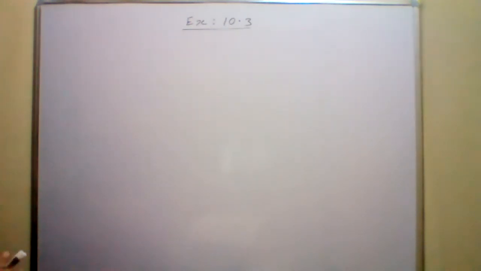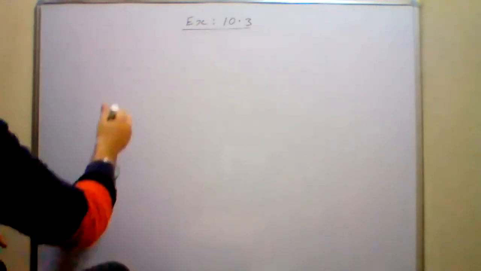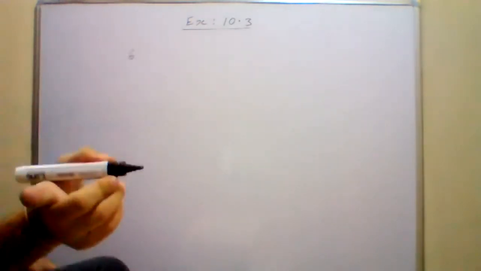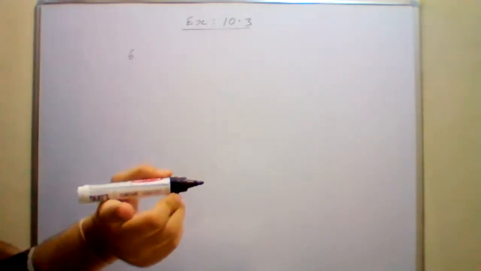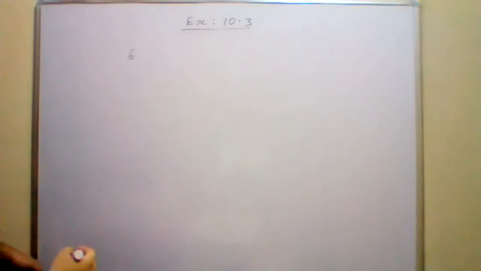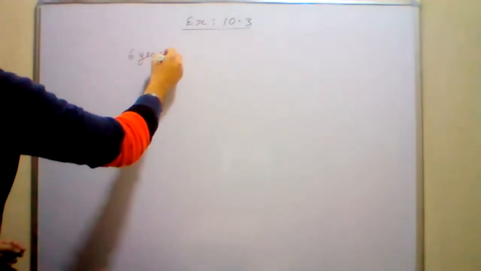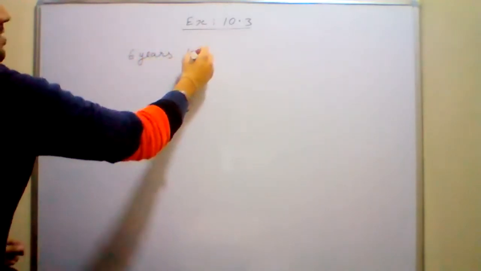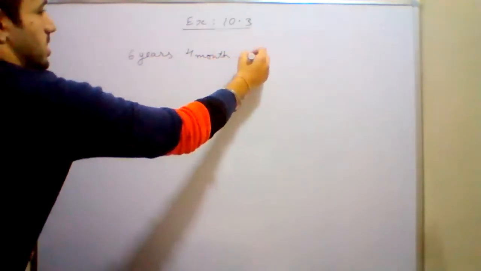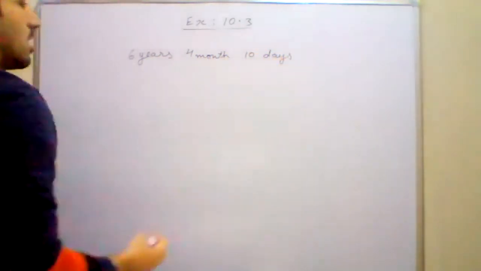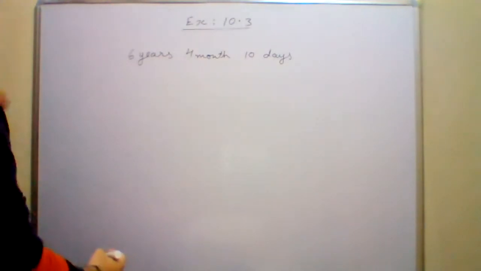It is easy. So in a month, how many days are there? Sir, 30 or 31. So the statements you will write on your own. I am just explaining you the concept of the question. Can you all write these statements on your own? Yes, sir. Explaining the concept of the question. 6 years, 4 months, 10 days. Beta, now you tell me how many days are there in a month?